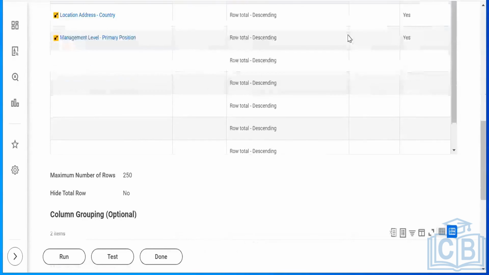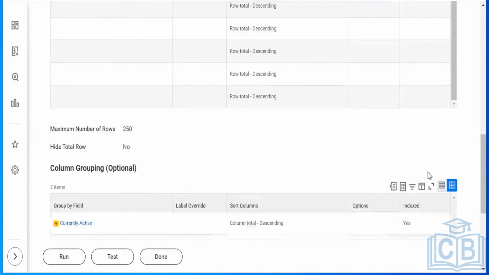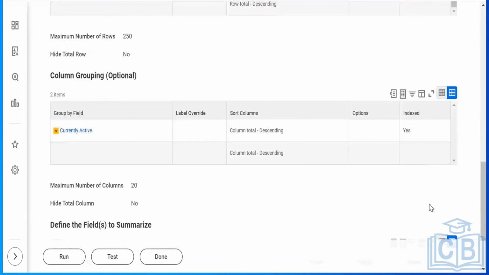Next, scroll down. Keep scrolling down to grouping. We gave only grouping by currently active; that is the only type of grouping that we gave. And since we have chosen the data source filter as active workers only, we are getting only yes over there.